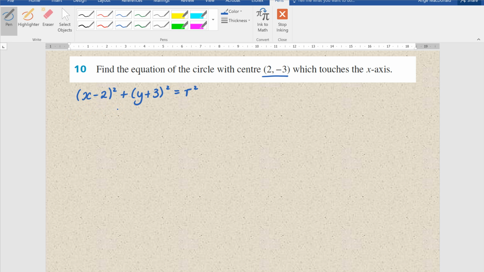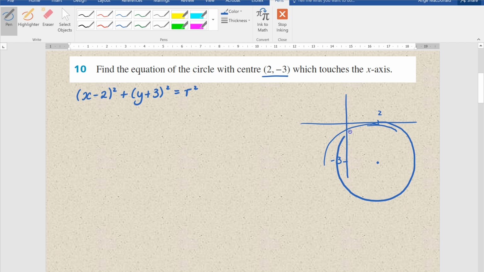Next thing, if you can't see, I'm a big fan of diagrams. So we've got our axes here. Here's (2, −3) down here, and it touches the x-axis, okay? So the circle has to touch the x-axis. Now this is a very poorly drawn circle, sorry about that. Oh, that's not too bad. I recovered in the end, just had to get rid of that bit there. Anyway, (2, −3), and you can see that your radius here is not 2, right? It's here, 0 to −3, so the radius is actually 3 units.